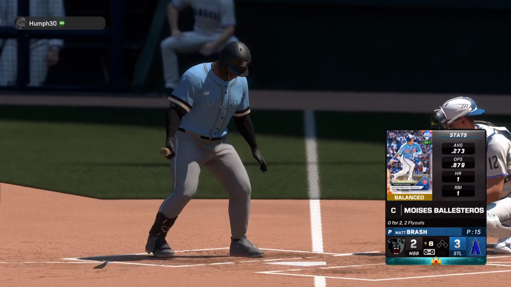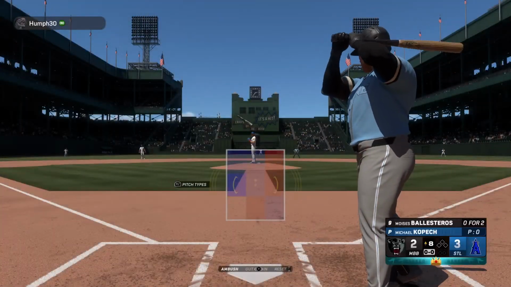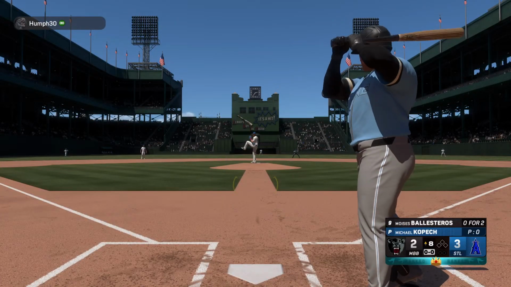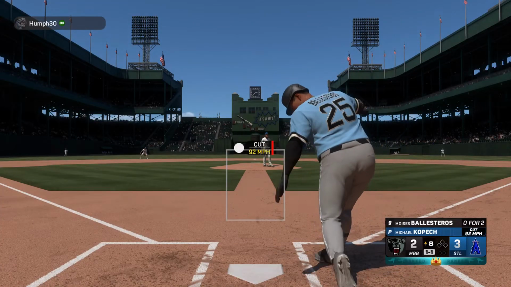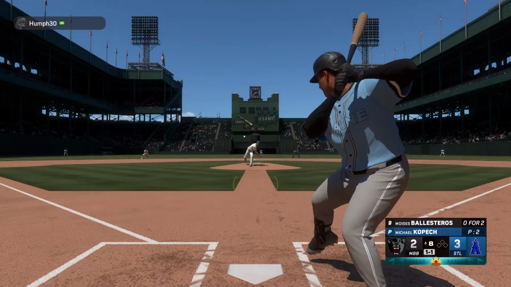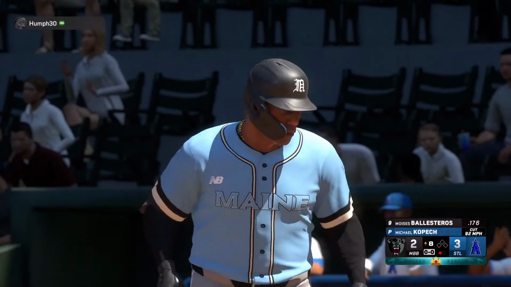And welcome back to the ballpark. We're at the top of the 8th, and here's the catcher, Moise Ballesteros. Now pitching, Michael. Perfect. That one way inside. Here. 1 ball, 1 strike. Here, right. 1-2. Swings through it, and that's a strikeout.